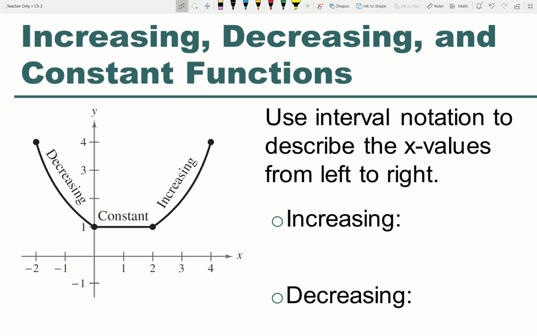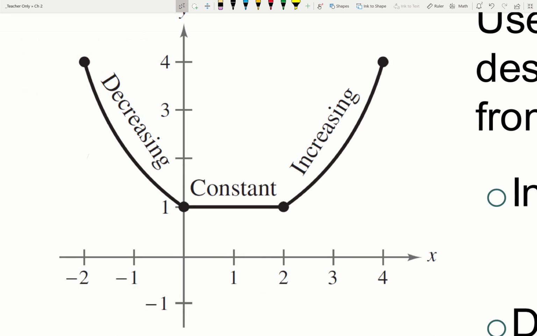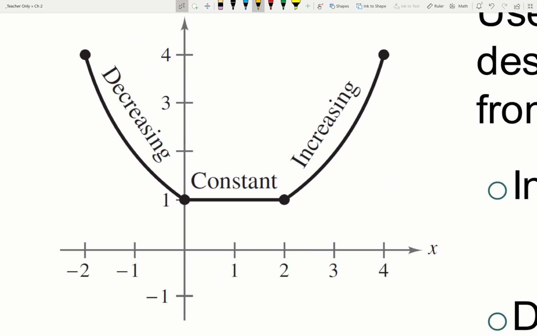Another characteristic about graphs that we're interested in is where our graph is increasing, decreasing, or constant. So the way that I always like to explain this visually is to picture that you are on a roller coaster, okay? So if the path of your graph was an actual roller coaster, then anywhere that you would be on your roller coaster where you start from a high point and then you ride the roller coaster down real fast, those are the exciting moments, those would be decreasing intervals, okay? So anytime that you are sloping down or falling on the roller coaster, that would be a decreasing interval, okay? Anywhere on the roller coaster where you would just be riding on flat ground, that would be a constant interval because the output will remain constant throughout that region.